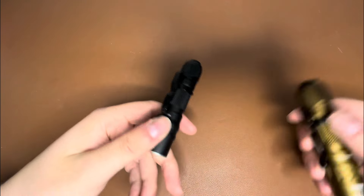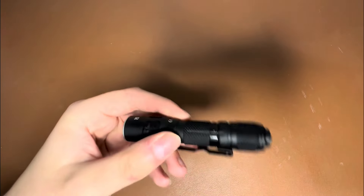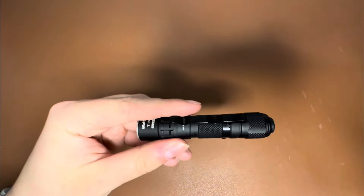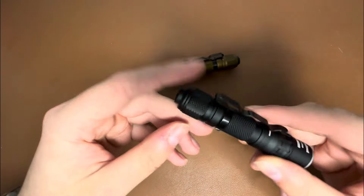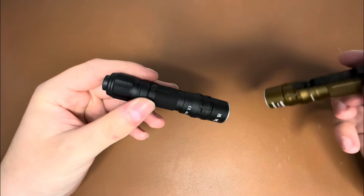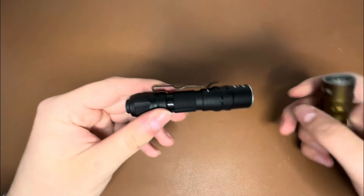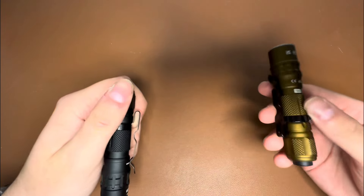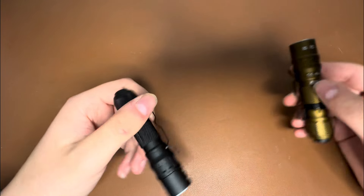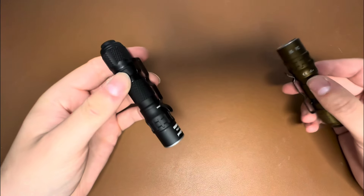The high mode on these two is going to be very similar. The T1 Pro V2 is very slightly higher in lumens — pretty negligible — but it also has a higher overall candela. Another interesting contrast between the T1 Pro V2 and the T1 Pro Tac is the color. The T1 Pro Tac has a noticeably warmer color to the light than the T1 Pro V2, which definitely looks cooler.